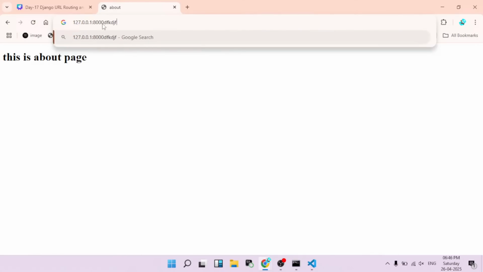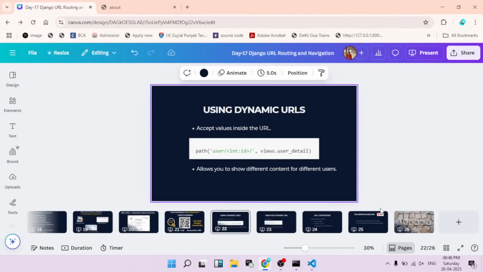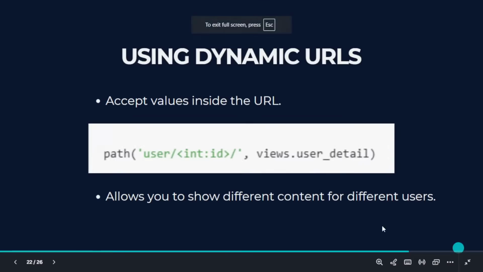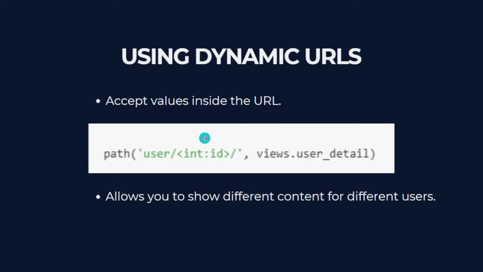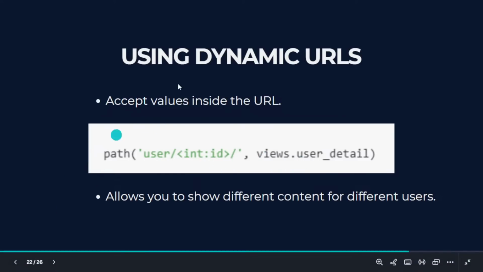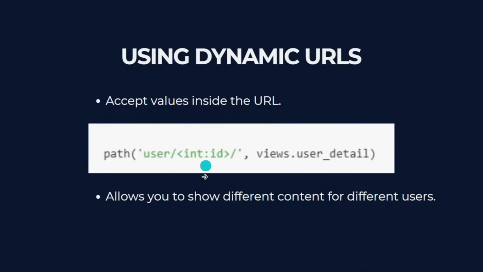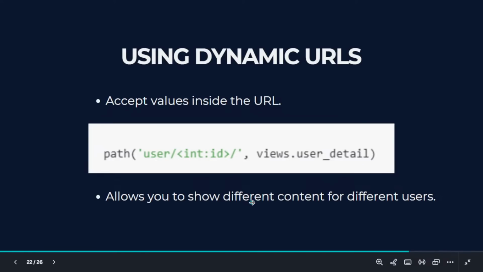And whenever I enter something, my name or anything, it will be received in this variable, and this will go to the view file. In the view file we collect that input. That is called a dynamic URL. Whenever we enter anything, it will be collected and shown on our web page. That is called dynamic.